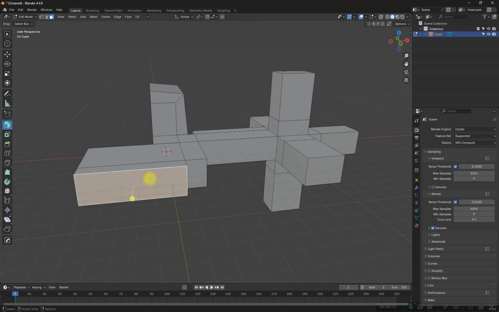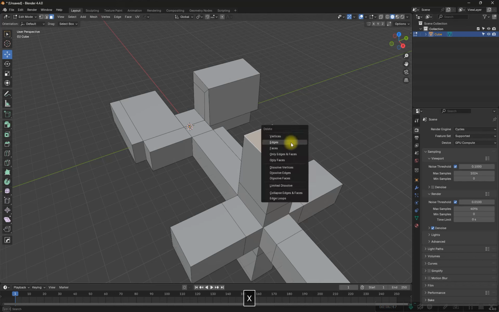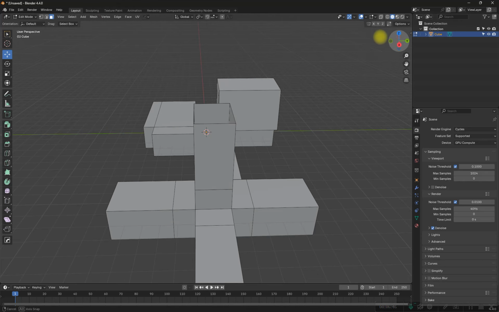Now for the inset faces, looking at this, I selected the face. This is the inset face. It only affects faces, by the way. Before I even jump into that, let me quickly explain this. Let's assume I deleted something. Let me delete this face. I delete it with X and I press delete face. Now this is an open area.